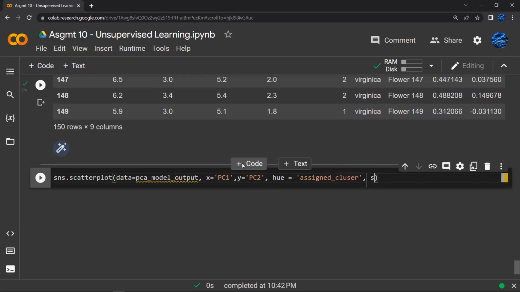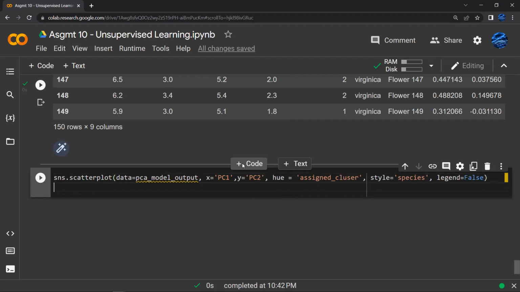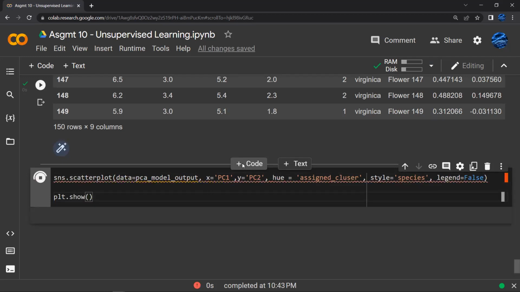And just for fun, I'll add in style for species. And lastly, I do not want to have a legend. Okay, and let me show the plot.